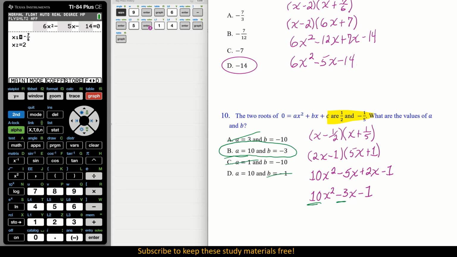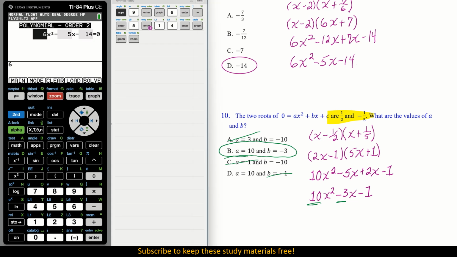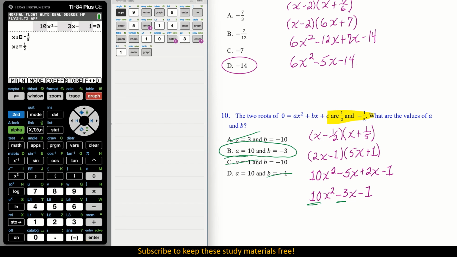So let's see where it looks like it's saying coffee, kind of. That means coefficient for short. Press that, and then we can enter over. So 10, enter, and then we need a minus. We already have that. Put in a 3, enter. We have a minus, and make that a 1, enter. Now let's push solve. And it's still in fraction, and that is what we began with, so we are correct.